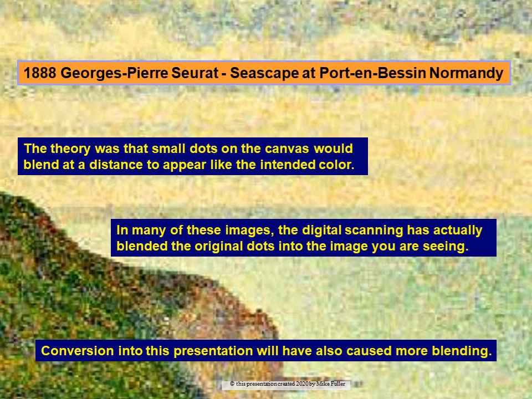His theory was that small dots painted on canvas would blend at a distance to appear like the intended color. And in many of these images that I just explained, the digital scanning has blended the original dots into the image you are seeing. Conversion into this presentation also caused more blending.